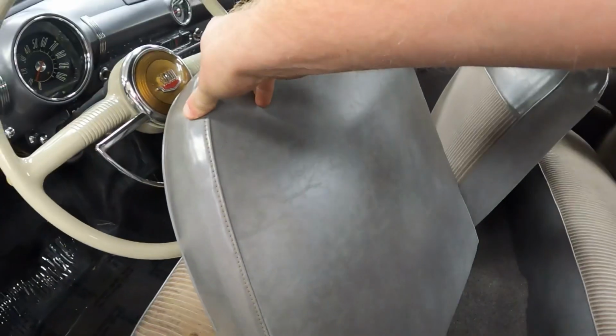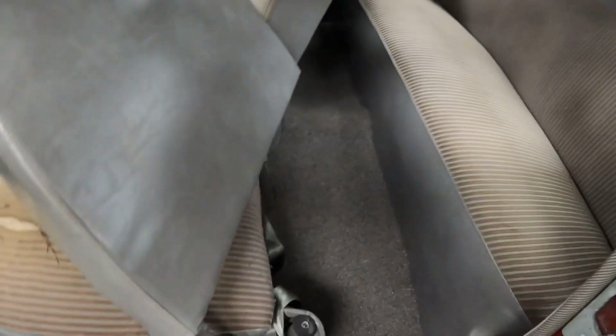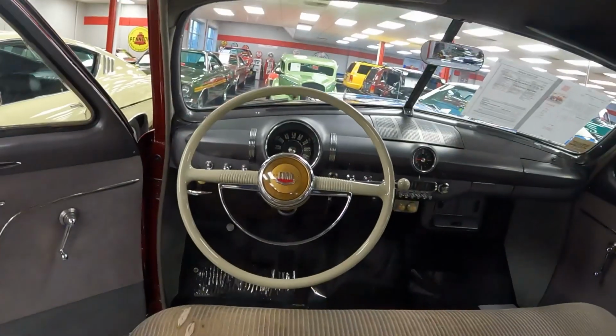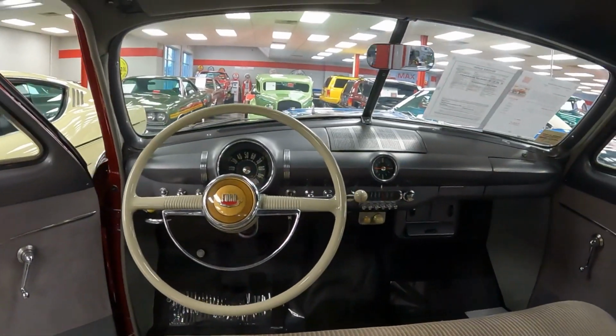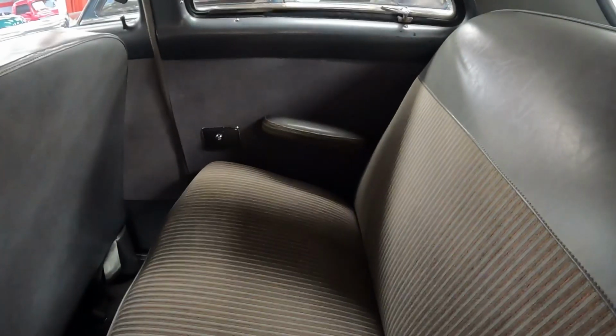Getting in the rear seat, the seat doesn't have a lock on the back, so you just push the seat forward. It also pivots out of the way, and that's how much space you have to get back there. This is what the back to front view looks like. This is my knee situation. Now I'm sitting straight up and the knee situation's a little bit better, but it's protruding a little bit on that side. Here's what the seat back looks like.